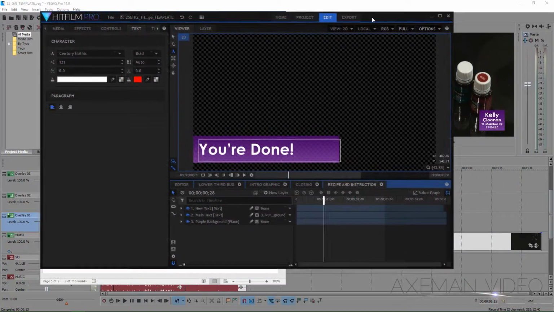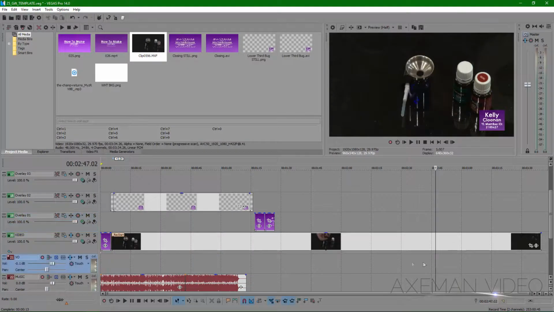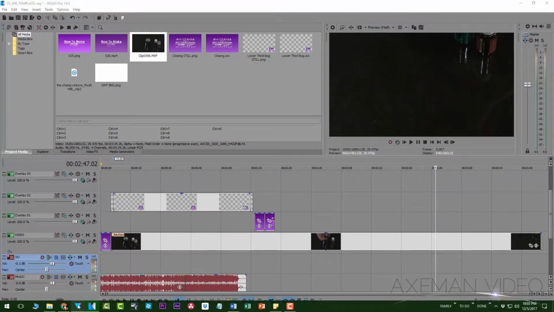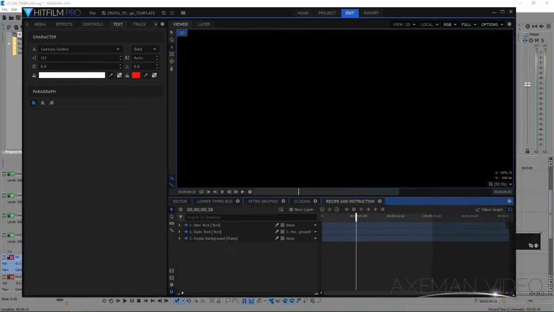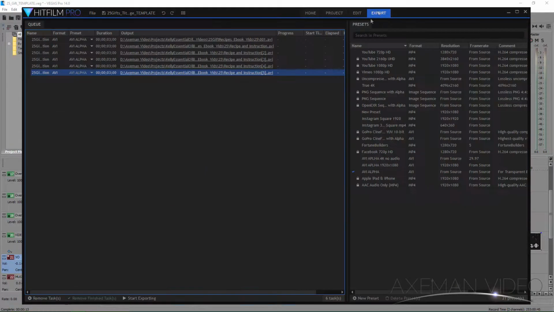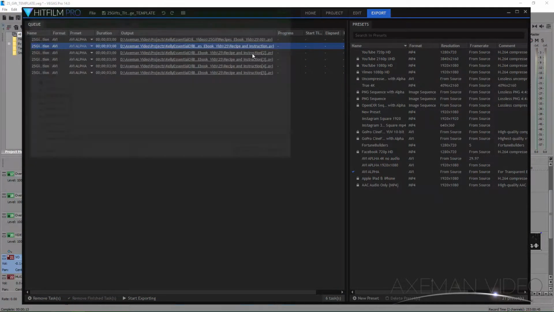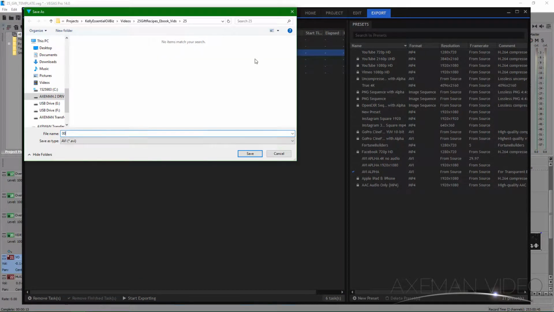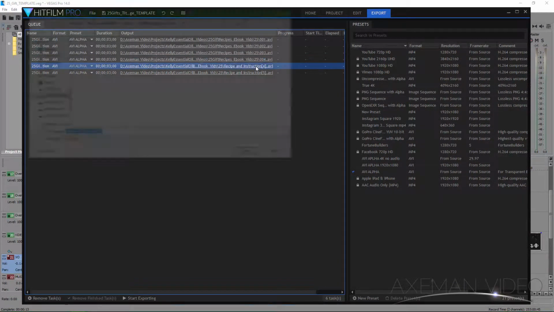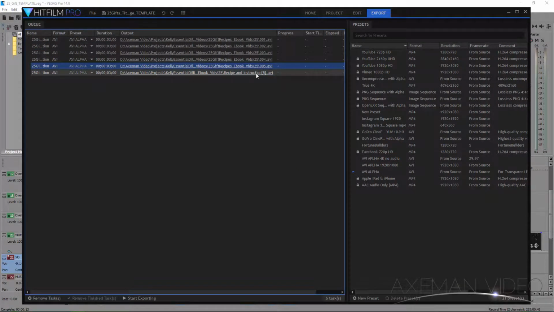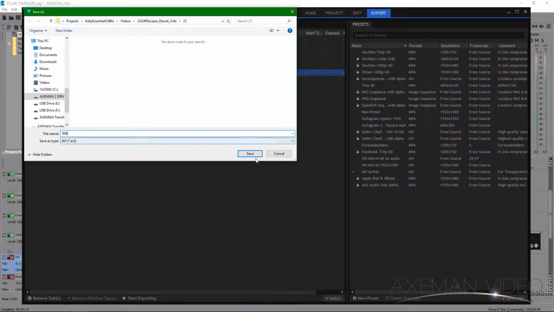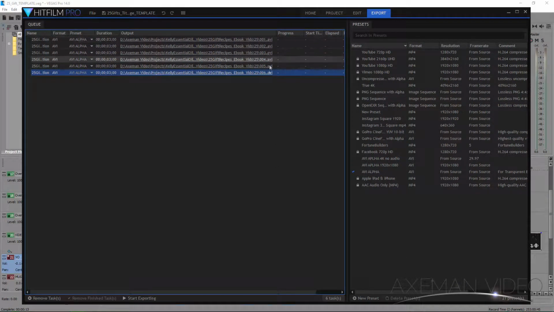So let's make this here, we go. Let's bring this a little bit bigger. And we'll go over to the export queue, and you'll see that I have all of these in the right folder, but I want to rename them. So I'm just going to go ahead, do that real quick. All right, I have all 6 of them.